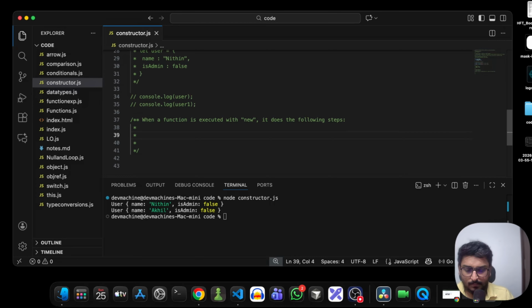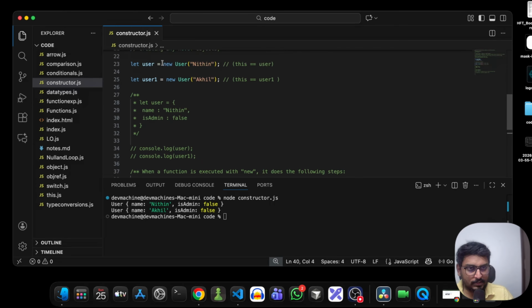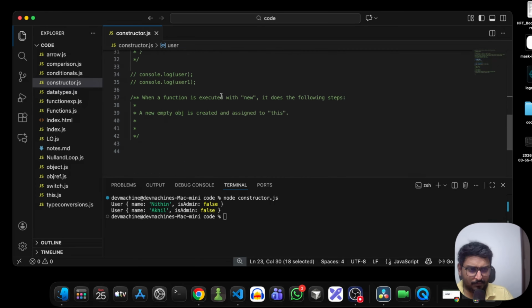First, a new empty object is created and assigned to this. This is the first step that happens while executing this right hand statement. Let me write the steps and show you how we can implement the same thing.